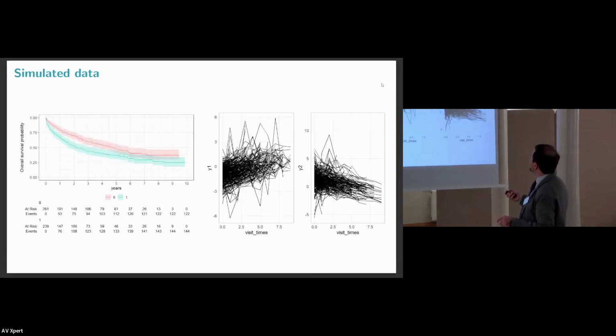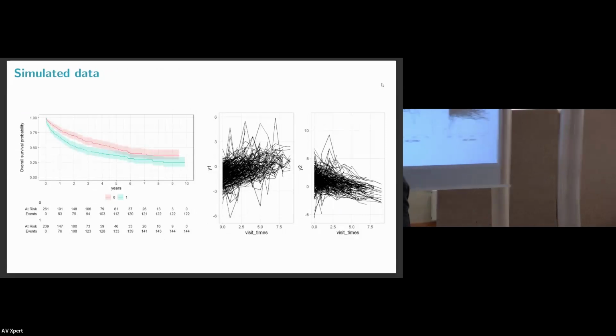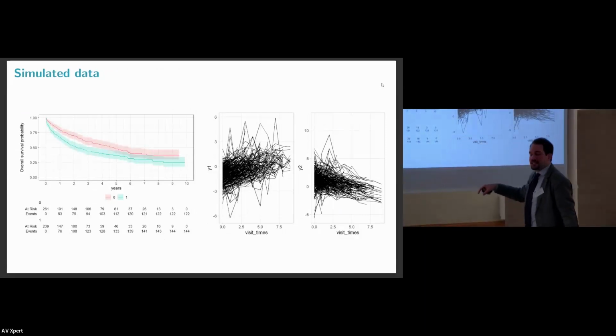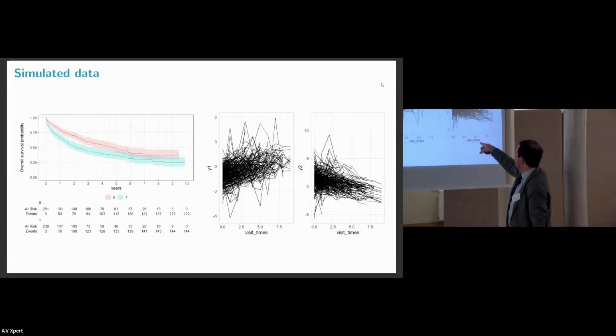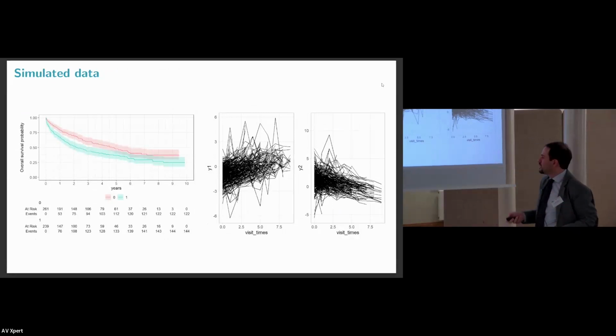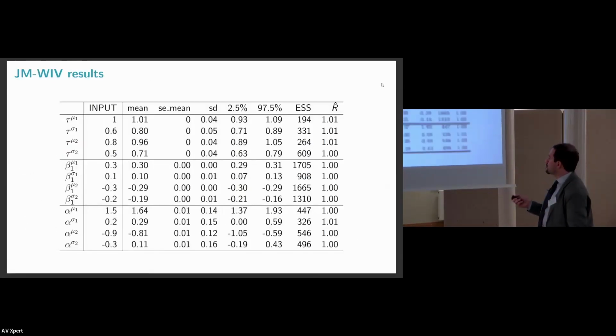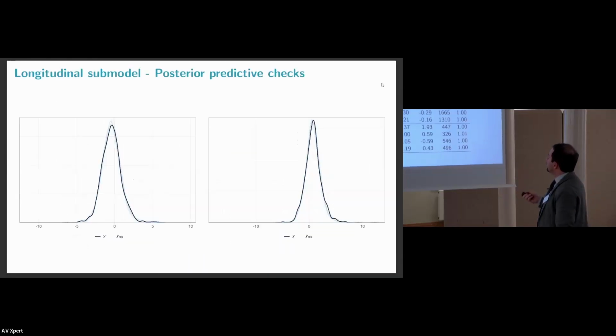In this case, I think I've generated 500 observations for 500 subjects, and I can't remember how many longitudinal measurements, I think several thousands. But obviously, those numbers depend on the parameters that I use, because as the hazard changes, so does how long those people are observed for. I have something to check posterior predictive checks.